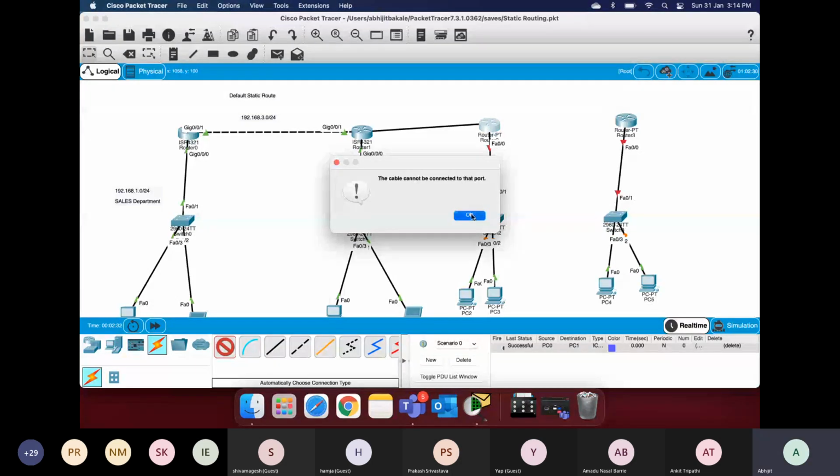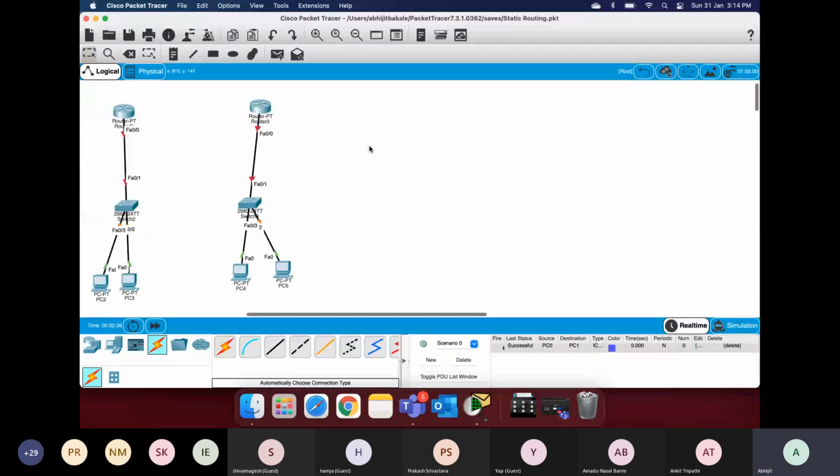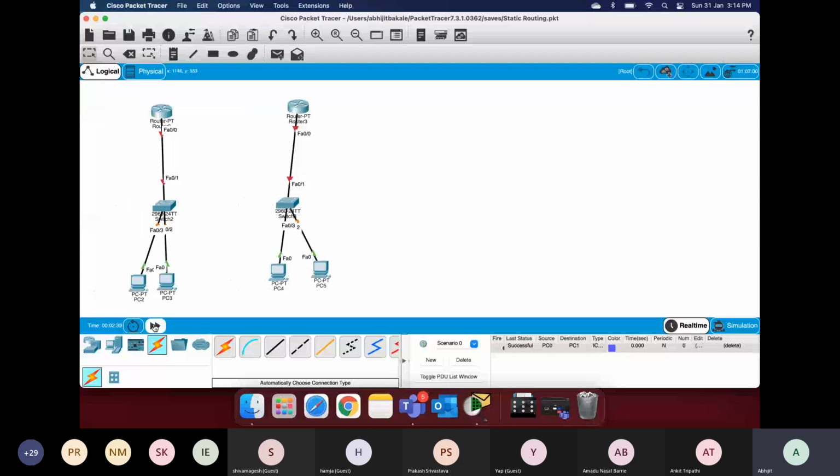This is what the topology was, right? When we actually worked. Okay. So we need to make it over here, because the router that we used was not a PT router, so it doesn't have the serial ports. That's why we need to use this one over here. Like this, and then we connect all these devices together.